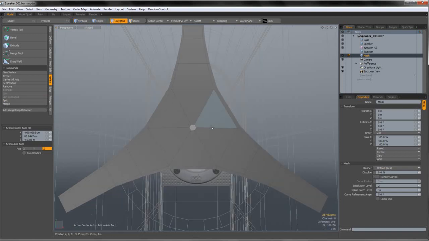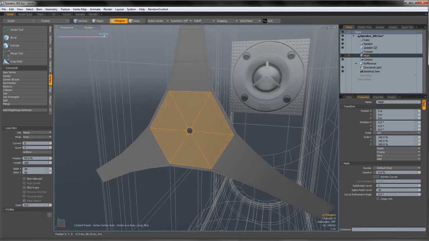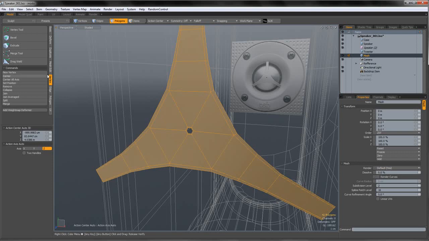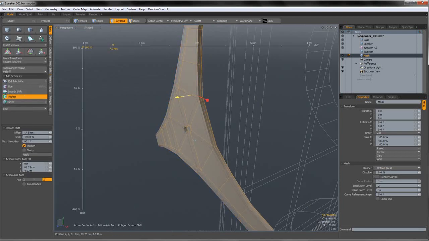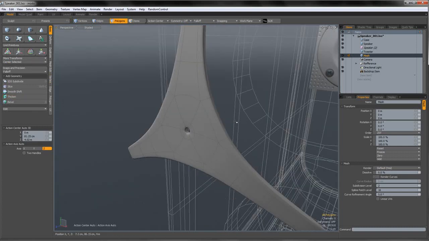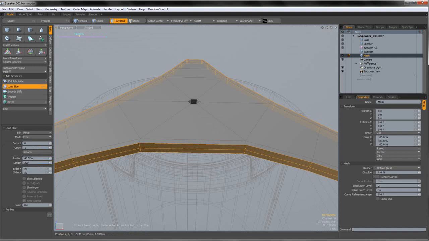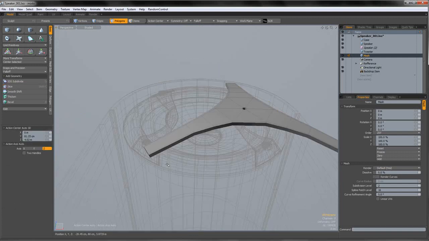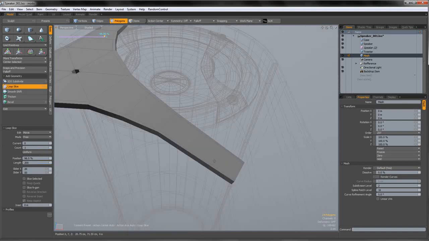Okay. And now we should probably run something like that, because we want that hole to be sharp. Okay, and now we can run that and that here.